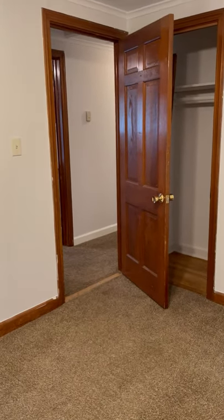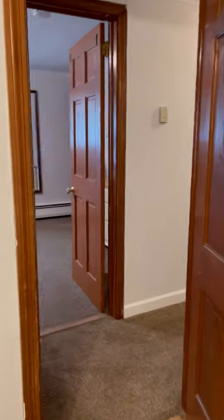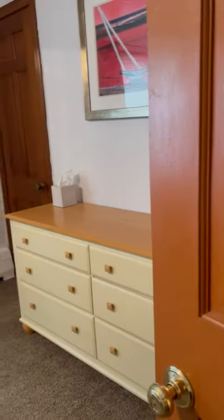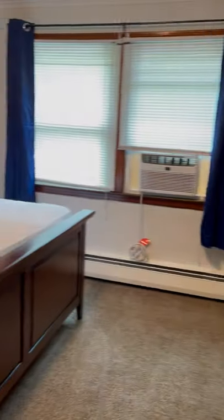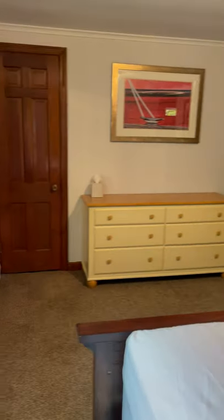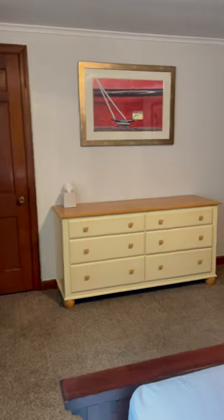This is a bedroom at the end of the hall to the left. And then just across the hall there's a good sized bedroom with a queen bed in it. The other two bedrooms are going to have full beds at the end of the month when our furniture arrives. This bedroom with the queen also has two closets — there's a closet here and a second closet right here.